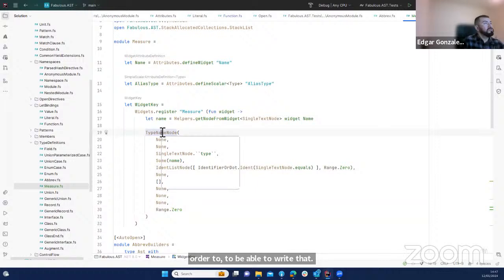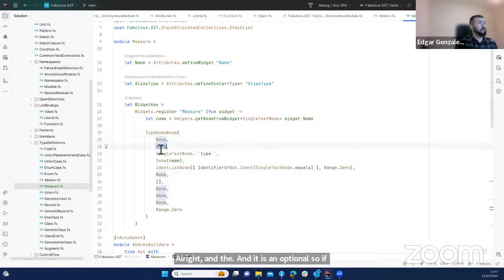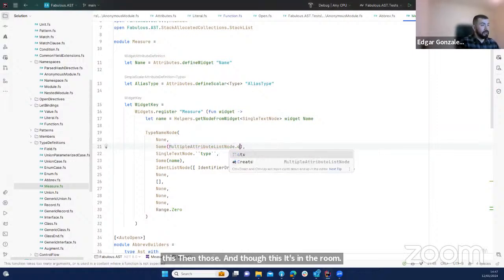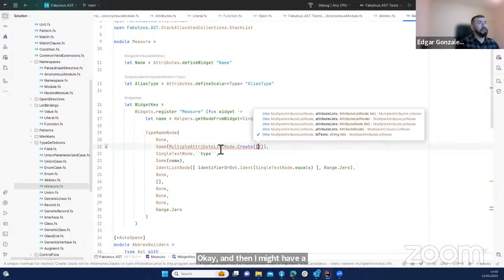Okay, now I need to look for the attributes here. So the attributes is the second one. All right, and it is an optional. So if I copy this, then do Some and do this. You see the wrong again. Okay, and then I might have something here that is something like this.